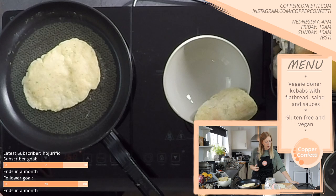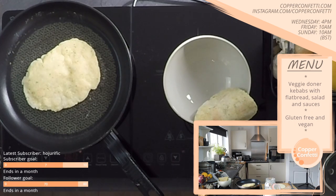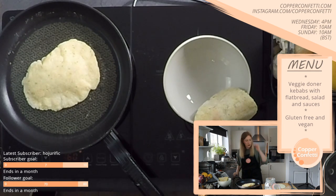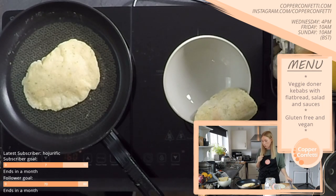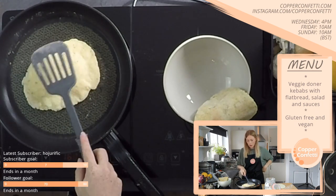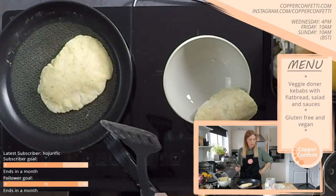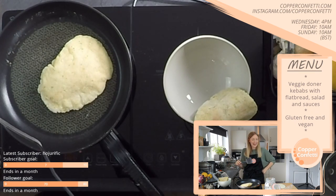Oh, I was going to do some onion as well, wasn't I? Go and grab, I've got a red onion in here. Now, do we think red onion or white onion? Red onion or white onion? I do prefer red onion, so I'm tempted to say red onion. But I feel like the more traditional way would be a white onion. But then, to be fair, there's nothing traditional about this.